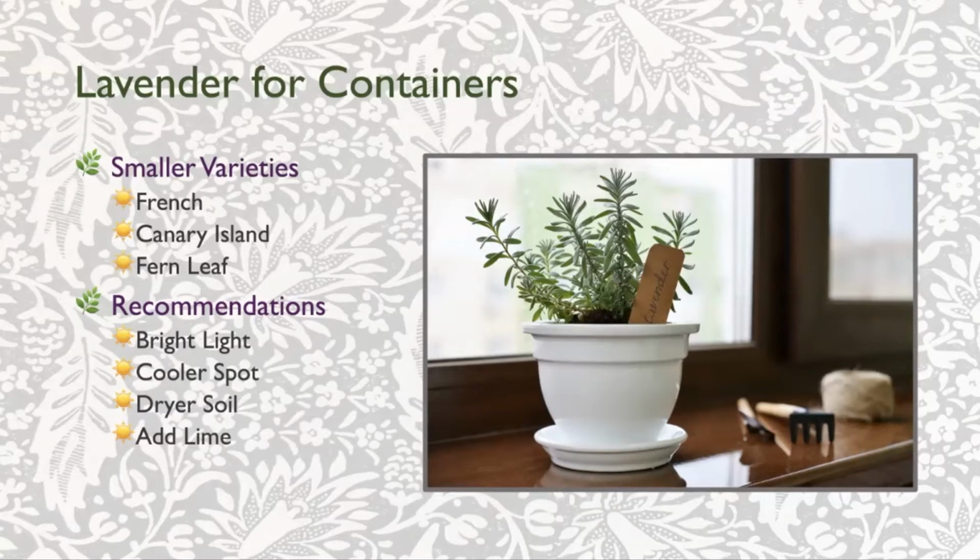I never used to grow lavender indoors. I've been growing herbs indoors for about 15 years, but last year was the first year I tried lavender. My daughter actually asked for a lavender plant for her house for Christmas. I found it was basically a kit that you could grow lavender indoors. It was buy one, get one half off, so one for her and one for me. Hers didn't make it. I think she just didn't have the patience to allow it the time to root. It took a really long time, but now my lavender plant is growing really well indoors.